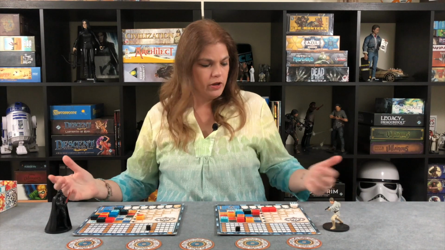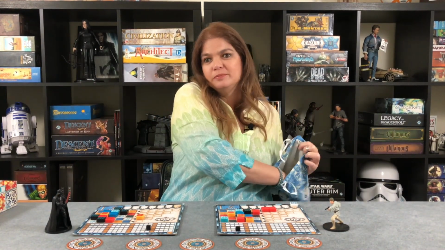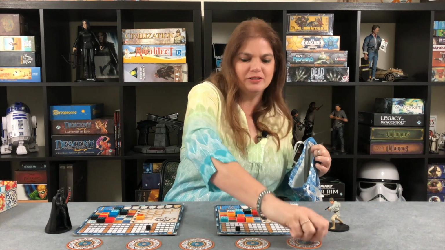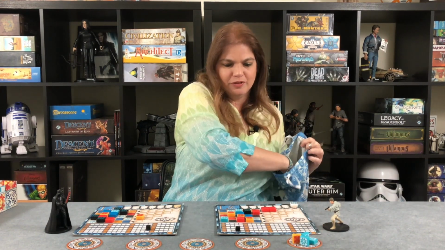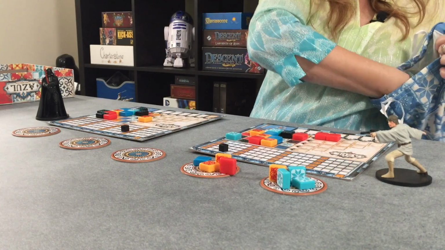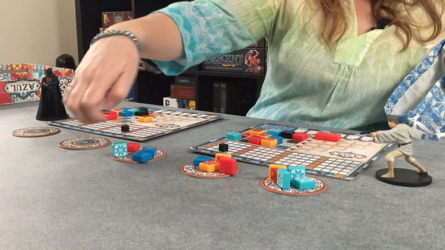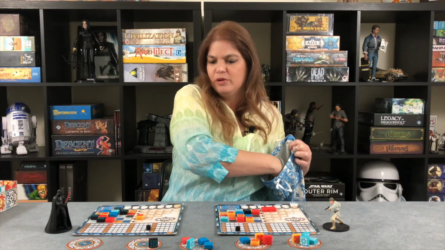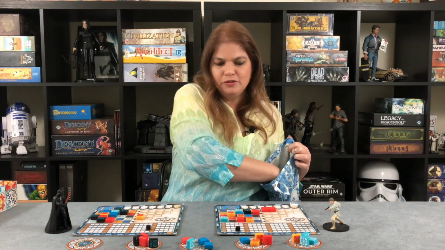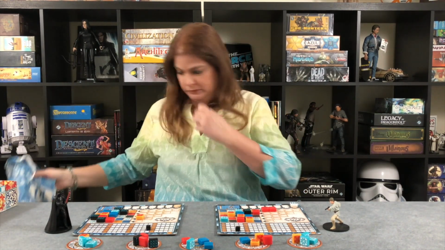Okay, and we're ready. Luke's gonna be first player this time. May the force be with him. Let's see what he gets. He wants to see red. Isn't that like the Rebels insignia red? To me, that's why he went for red. But it hasn't been paying off. There's some red. Okay.